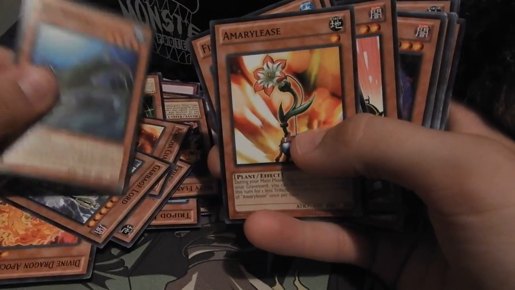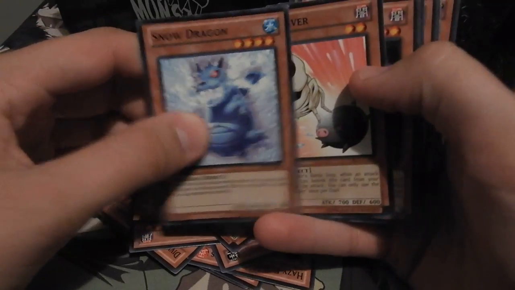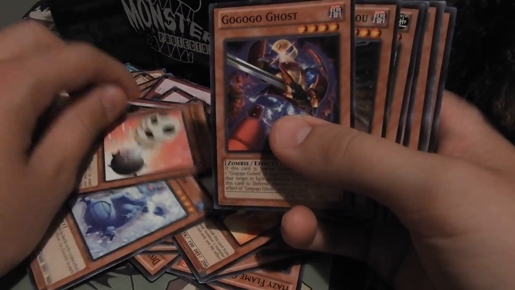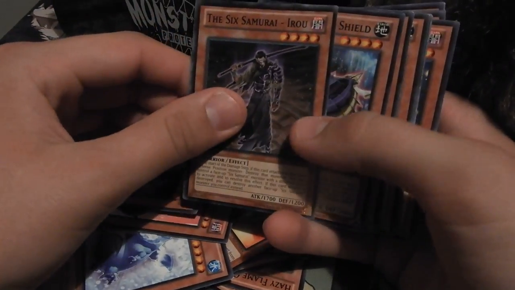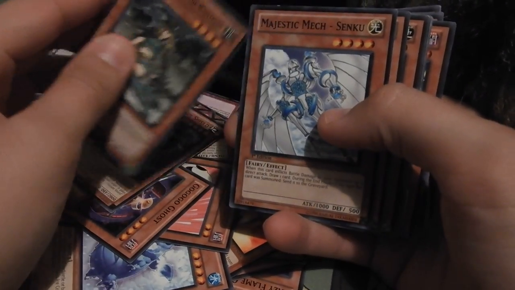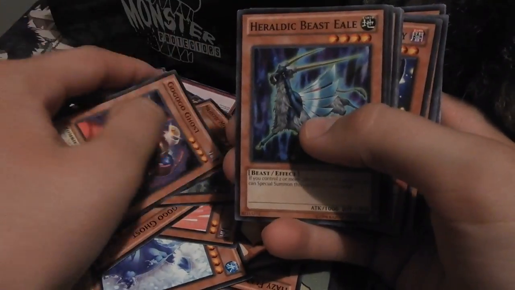XYZ Remora. Amaryllis. Fishborg Launcher. Snow Dragon. Bacon Saver. Ooh, I need that in real life. Save my bacon. Go, go, go, ghost. He loves his bacon. Six Samurai. Erode. CW Ultimate Shield. Warrior Lady of the Wasteland. Majestic Mech Shinku. Go, go, go, ghost.